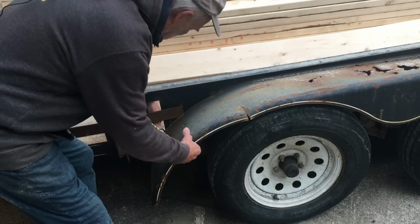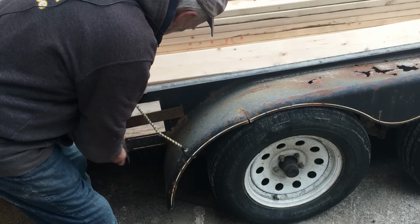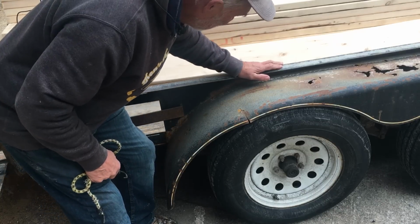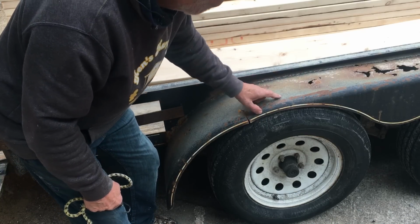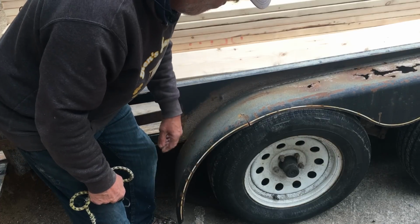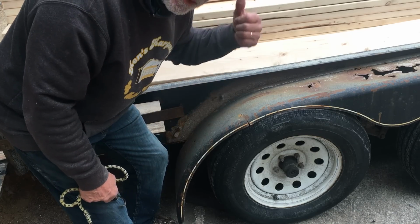You can see it's pretty tender. My trailer doesn't know yet. He's pretty excited, or will be excited. Diamond plate fenders are coming. We'll put those on. So one thing I have to figure out is how to remove this the rest of the way. It's already started pretty well. So I'm going to work on that while Chad's cutting studs.